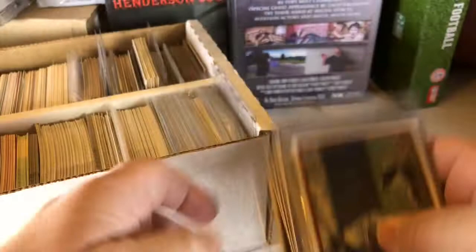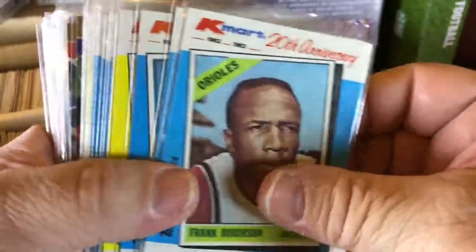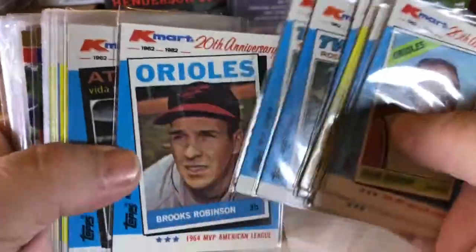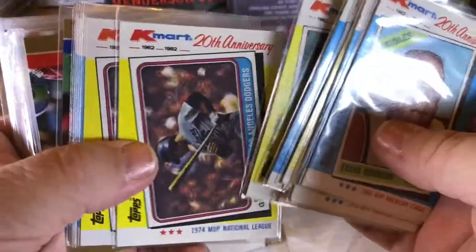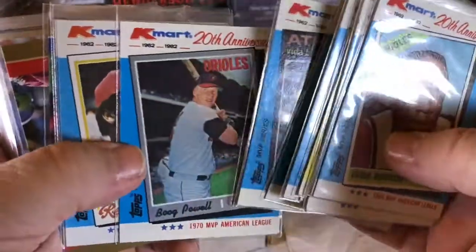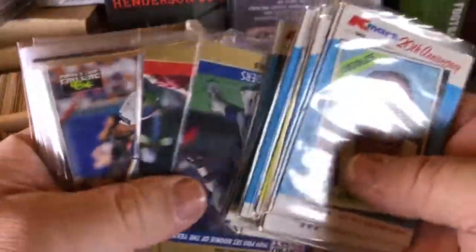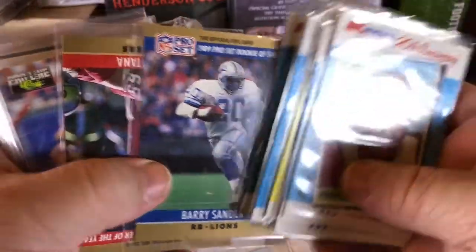The majority of it is just junk. But some of this stuff I could put in — you know, like Steve Garvey sends his mail for five bucks, Rice charges 10 bucks, Vida Blue charges 10 bucks. Some of these guys I could TTM. There's a big thing I could do like 10 different Barry Sanders cards for like a dollar and a little thing.